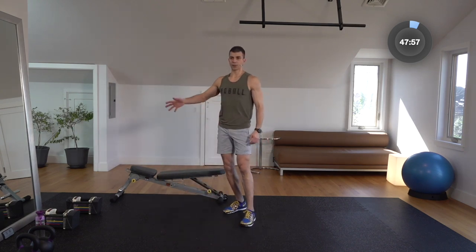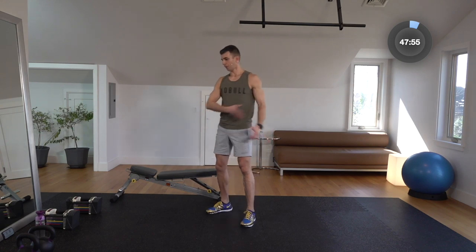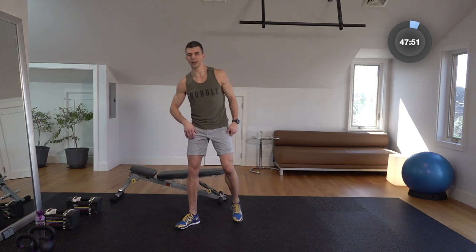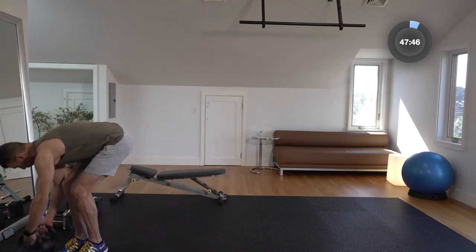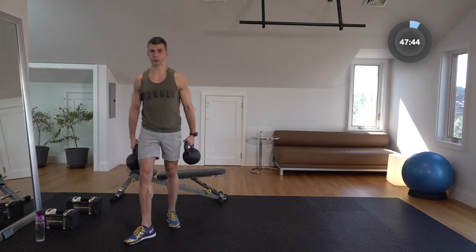And if you have a longer space than me, go longer. If you have a shorter space than me and you need to turn around after every step, that's fine too. Just turn around and keep going. So I'm gonna grab my weights. Let's get started here. I wish you all luck, wish me luck.